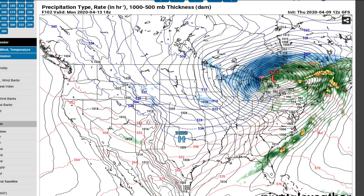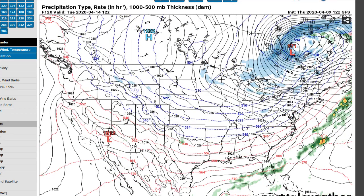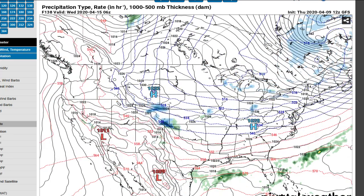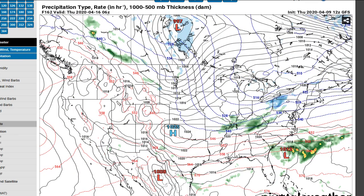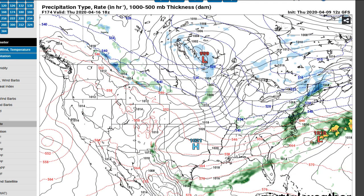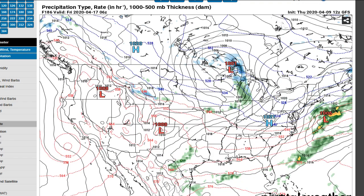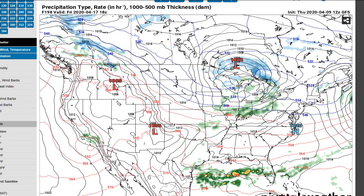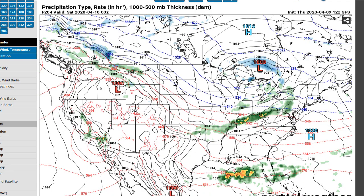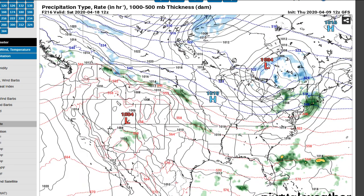Okay, so here's the GFS model next week. Lots of high pressure, pretty quiet for the start of the week. And then we see that next Canadian system coming down right there. Kind of an Alberta clipper coming through Thursday. And you can see it right there. Going into the Ohio River Valley for Friday. And yeah, the nose of that polar air works down into Oklahoma. So it's similar to the European model.